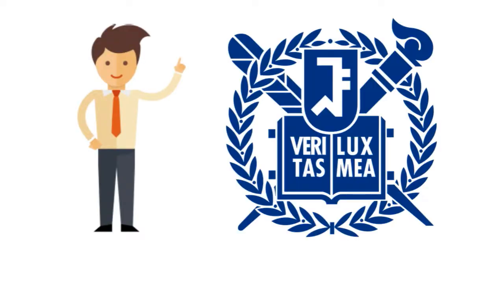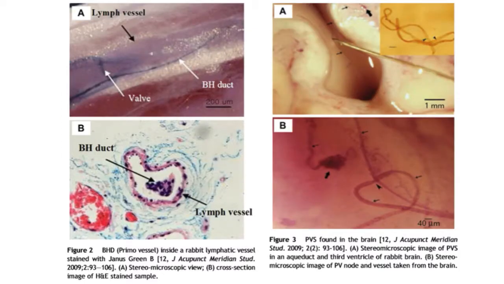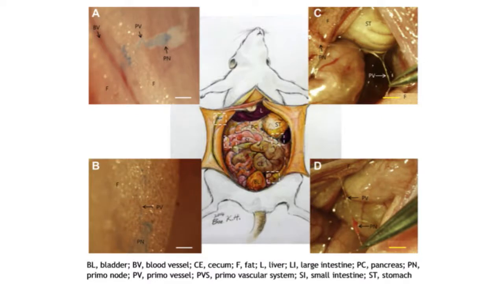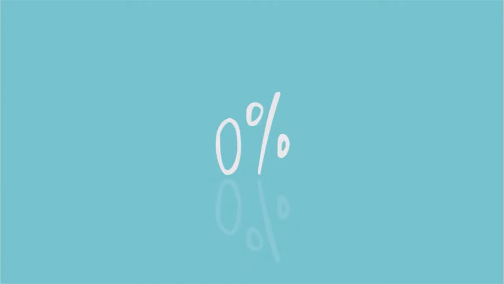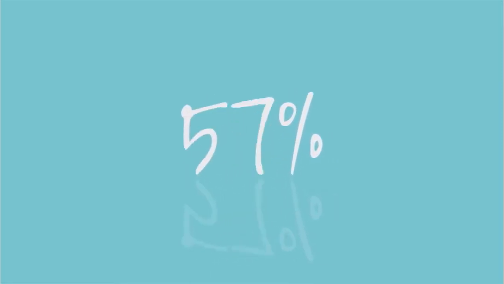However, in 2010, scientists from Seoul National University confirmed the existence of the premovascular system by using a special staining dye to color it. They discovered that the lines of the system are not confined to the skin, but form networks that traverse three morphological locations: internal cavities and lumens, such as the heart chambers and the cerebral aqueduct, within organ-covering membranes, such as the peritoneum, and in connective and fat tissue, such as superficial fascia. These networks follow some of the traditional acupuncture meridian system quite closely.